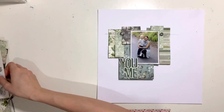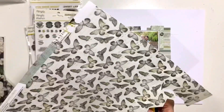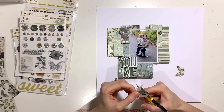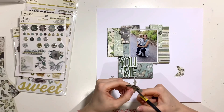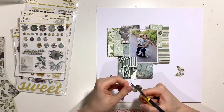I'm just adding a couple of the brads from the Weathered Garden collection up to the top along my stitched line. These are kind of fake brads - they haven't got the bit that you poke through the paper and split at the back; they're just sticky brads. They're really simple and a nice addition, and they bring a bit of dimension as well - they're kind of 3D so they're a really nice addition on the page.